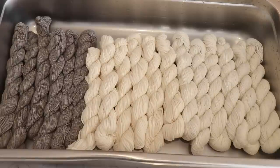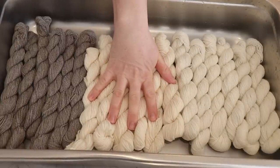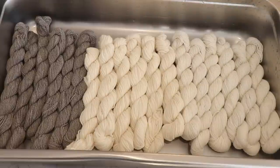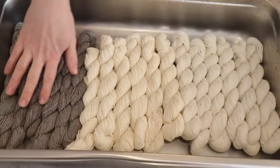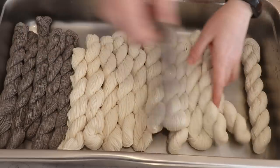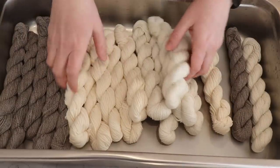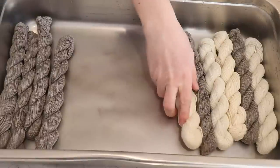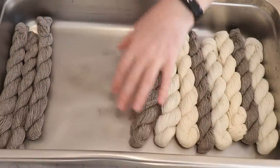I'm going to be dyeing three different yarn bases today. We've got Wolta Dye Force Crazy 8, which is a DK weight yarn, 100% superwash merino. We've got Sheila's Sparkle, which is 75% superwash merino, 20% nylon, 5% silver selena. And then we have That Yak, which is 70% superwash merino wool, 20% yak, 10% nylon. I am going to arrange these in a repeating order: glitter, yak, crazy eight — glitter, yak, crazy eight — and so on.